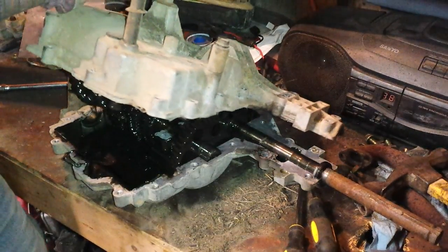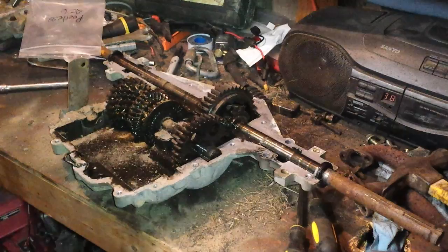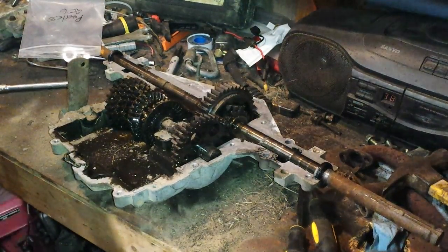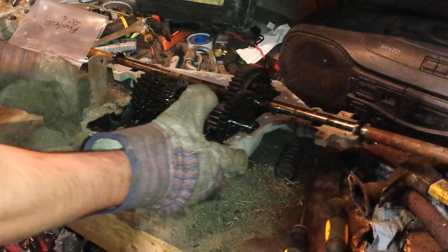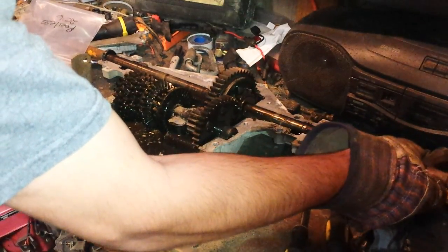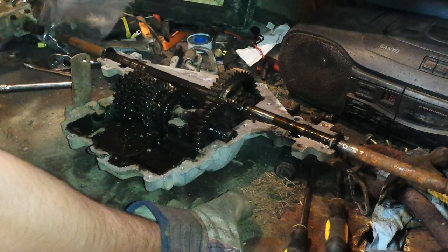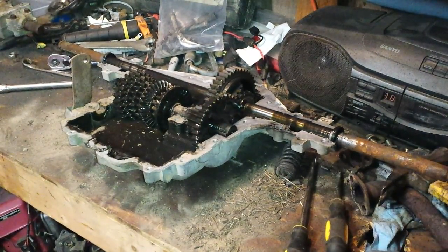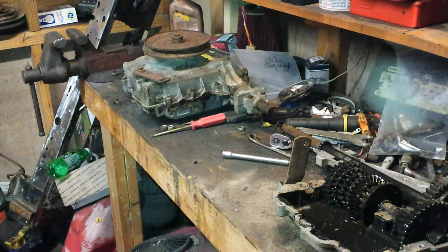There we go. That's the top of it — we'll set this off to the side. Got a little dirt down the side of there, but what I'm hoping is I can take these axles, like I said, and swap them out. I also see it's got the spot inside the casing for bearings inside of here. So let me crack this 930 apart over here — that's the 930 over there. Let me crack that one open and I'll be right back.